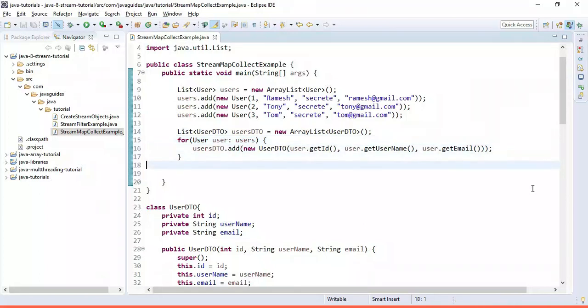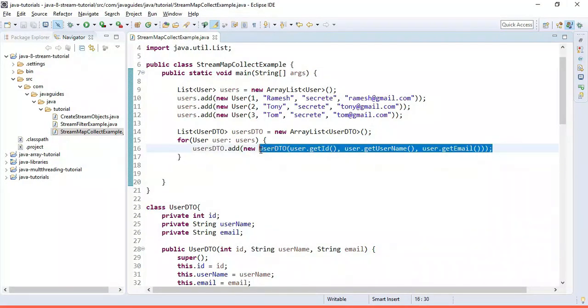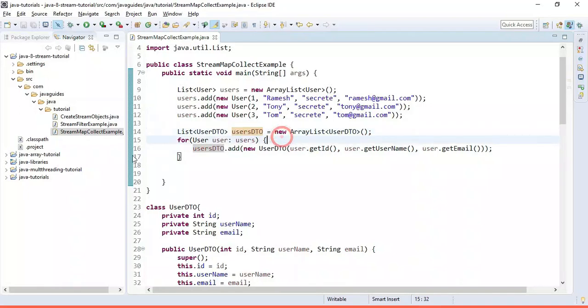Like this. Okay, so this is how we do it in a traditional way. We use a for loop to iterate over a list of objects, and we convert like this and store it in a separate list here.